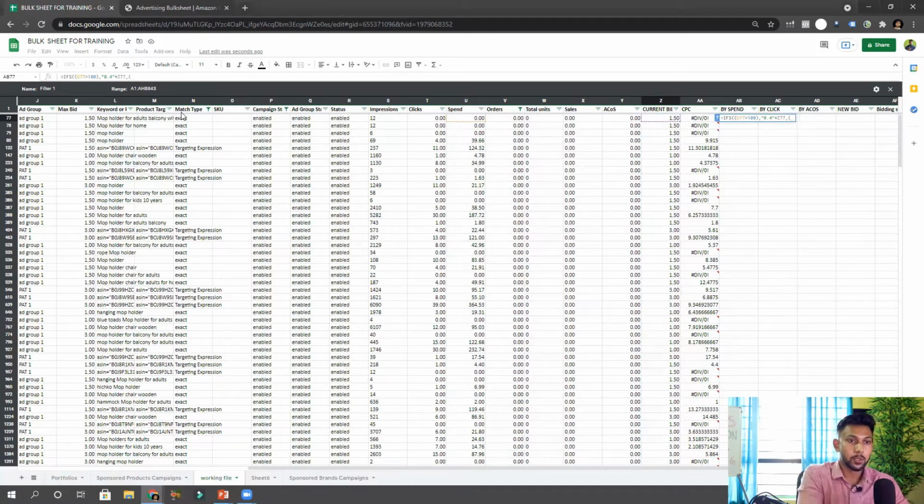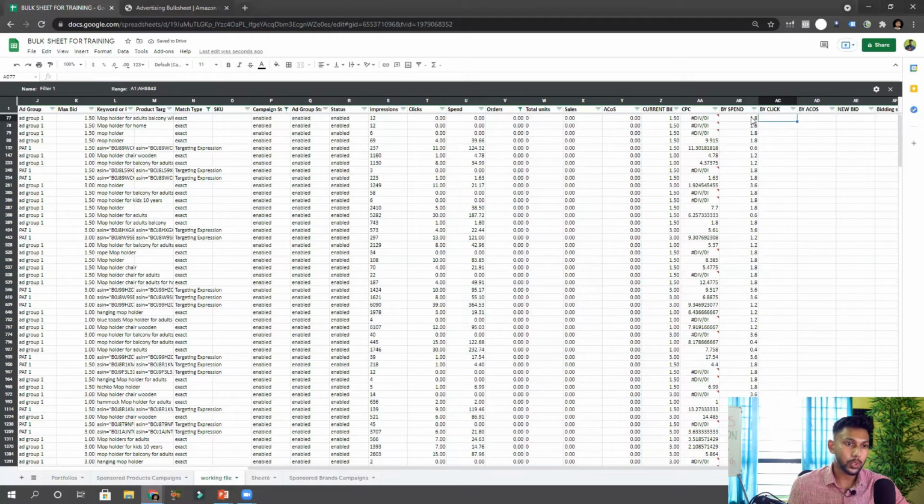If the spend is less than 100 rupees, then what we are going to do is increase the bid by 20%. Okay, that means we are multiplying by 1.2 into the current max bid, that is this one. Now you can close the bracket. And when you double click here, it will simply paste the formula to all of this.